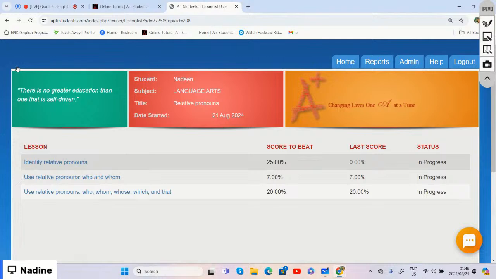We make mention of who and whom, that refers to people. Whose, which, and that refer to things. Whose is possessive, that refers to something that belongs to someone. Which gives extra unnecessary information, and that is just referring to something, right?